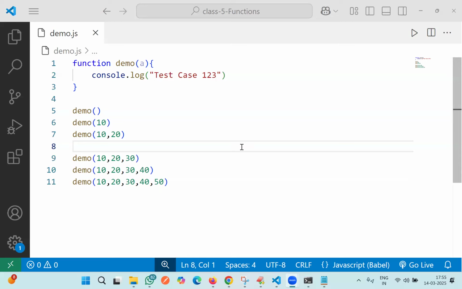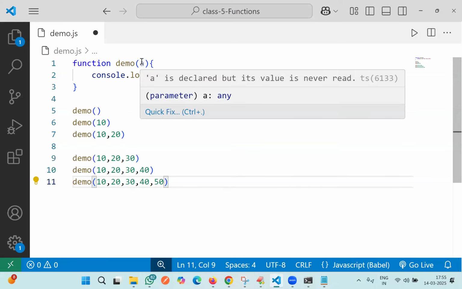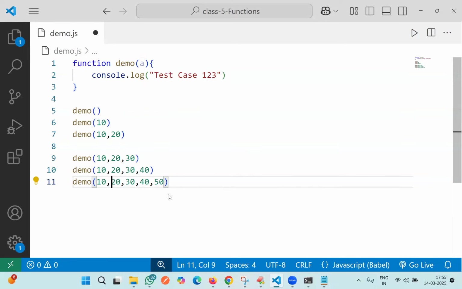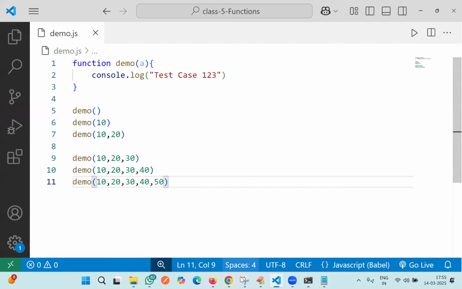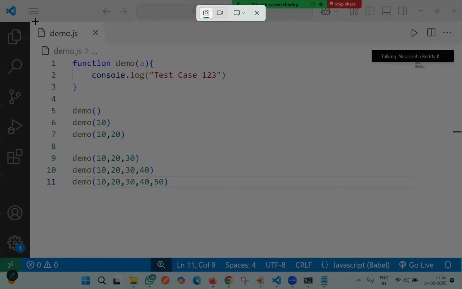Very simple: line number 2 is going to execute 6 times. At the time of line number 5, the demo function is there, yes. The function is going to execute n number of times here. It is not going to verify the number of arguments against the number of parameters. No need to match, because JavaScript is a loosely typed programming language. Node demo.js. JavaScript is a loosely typed programming language.